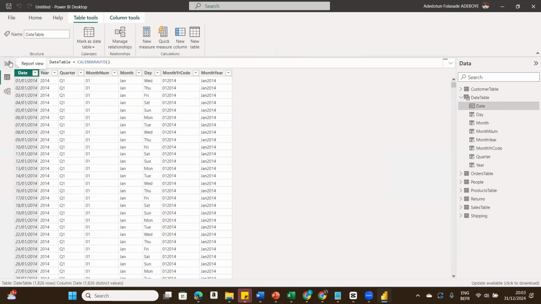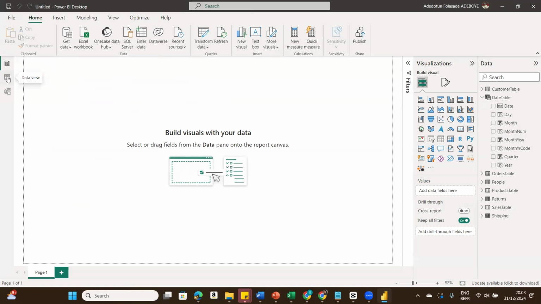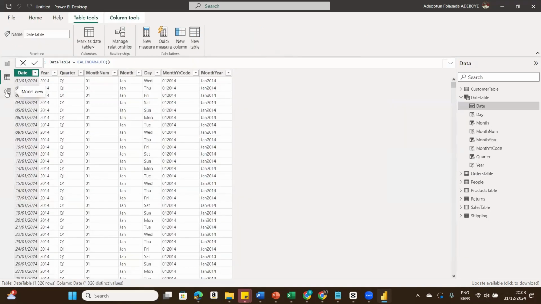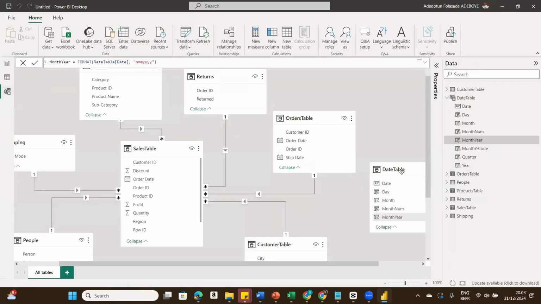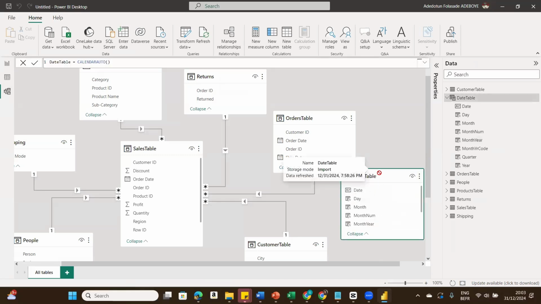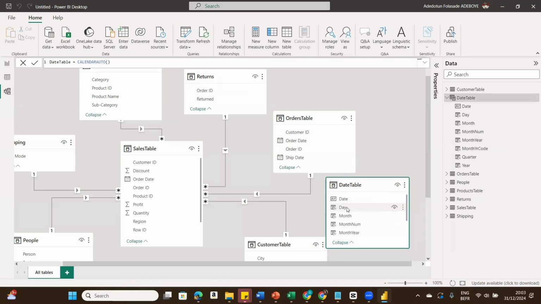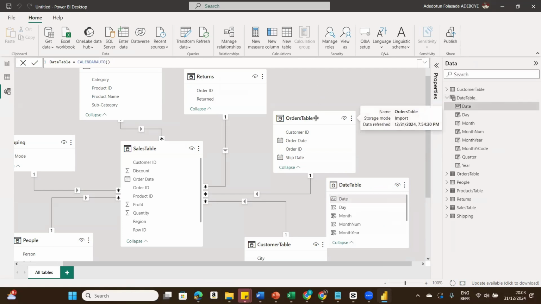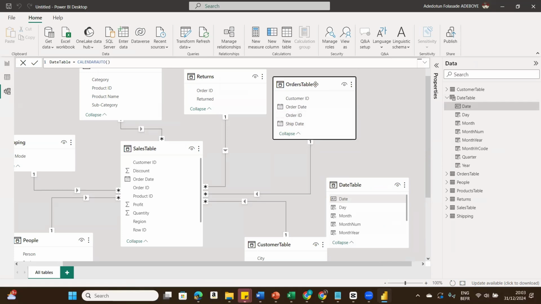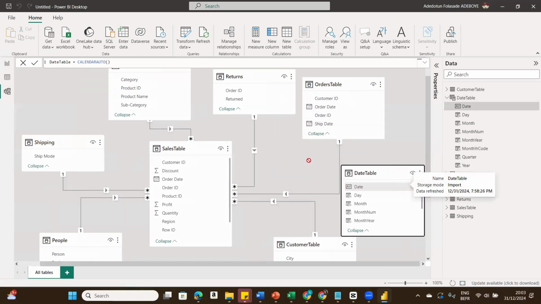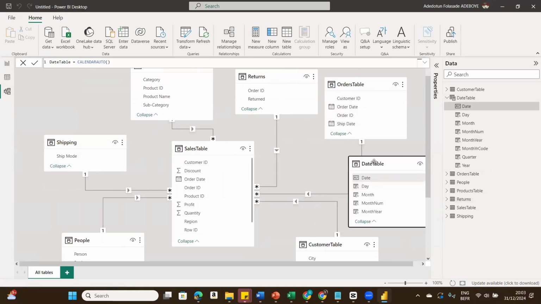So the next thing we're going to do is come to our model view here, and you can see that our date table is here. We want to connect the date table to the sales table using the date column.